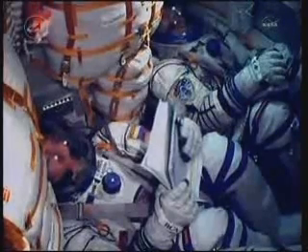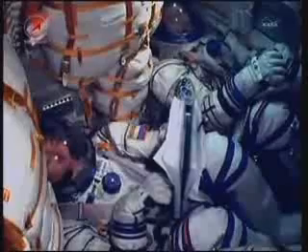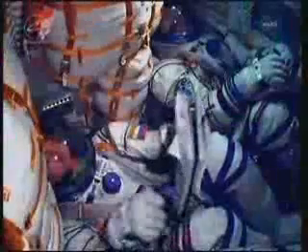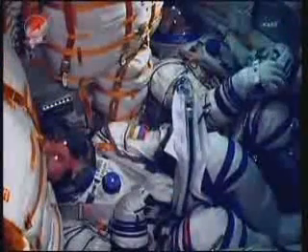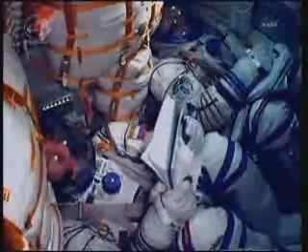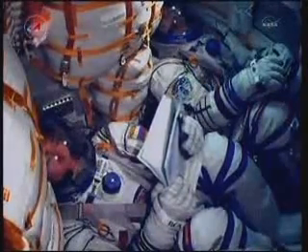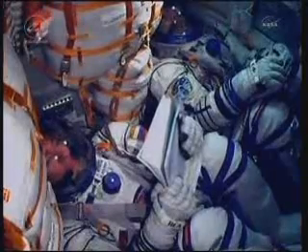Structural parameters are nominal at 150 seconds of flight. Stage two thrusters are firing nominally. The second stage of the Soyuz is 56 feet in length, 13 and a half feet in diameter. It has a single engine that provides 96 tons of thrust for its three minutes and 28 seconds of operation.